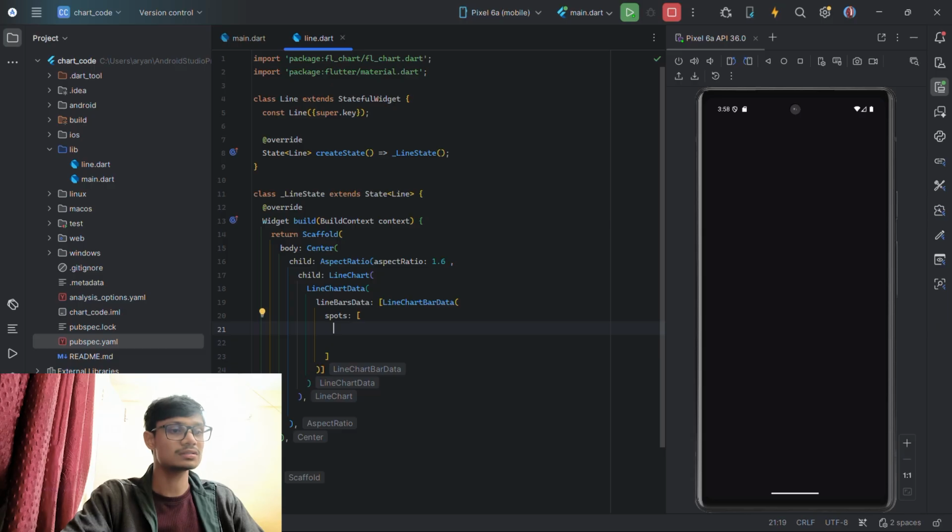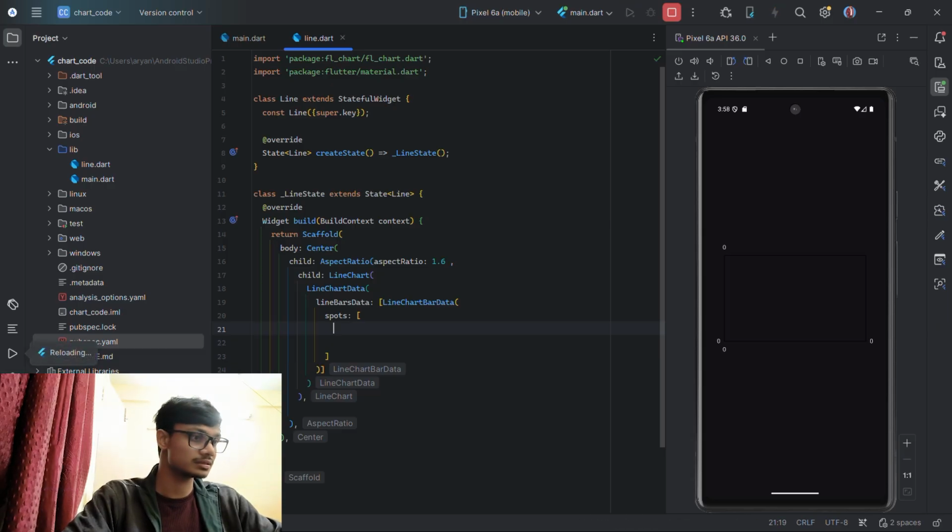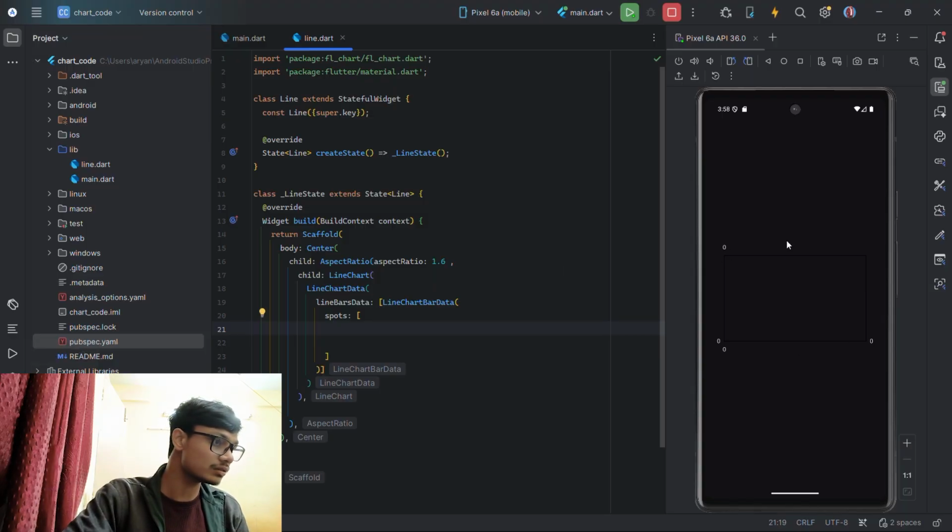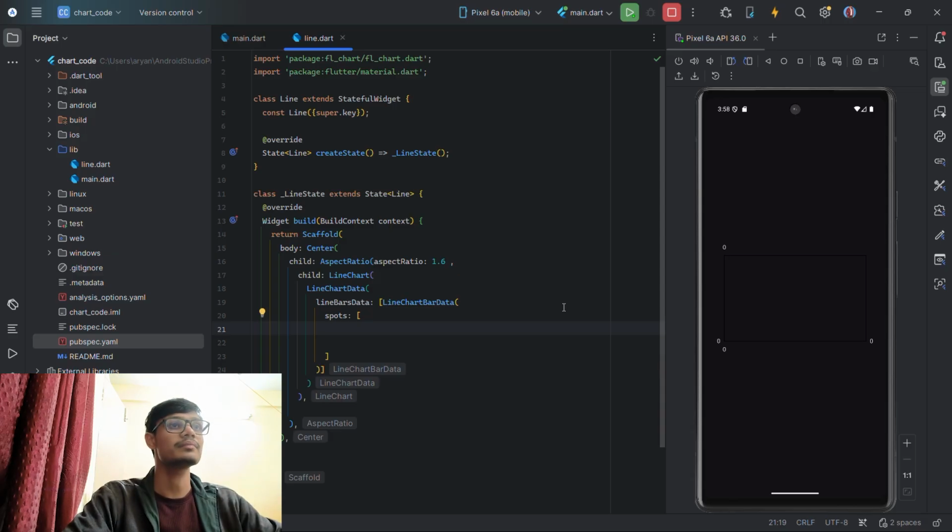And spots. Let's give some of the spots. As you can see, I reload and it shows a triangle rectangle thing here. Let's give some data spots.